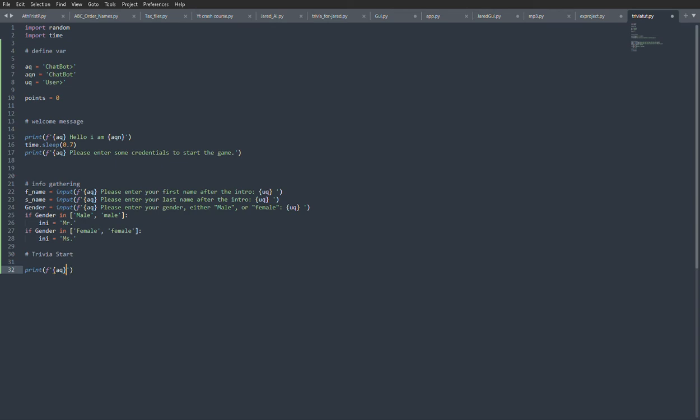AQ welcome. Now what we're gonna do is we're gonna use initials, and you're gonna go here, or use S name. So let's say your name is Emma Watson. So I put, okay, my name is Emma Watson. I am a female. That's gonna say, welcome, Miss Watson. And that's basically what we're gonna do.